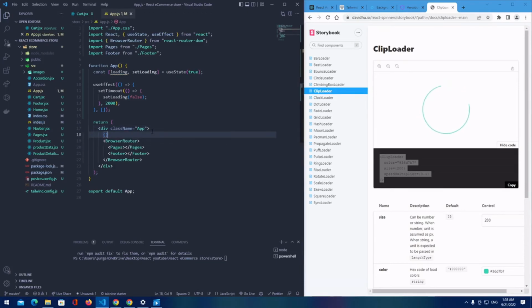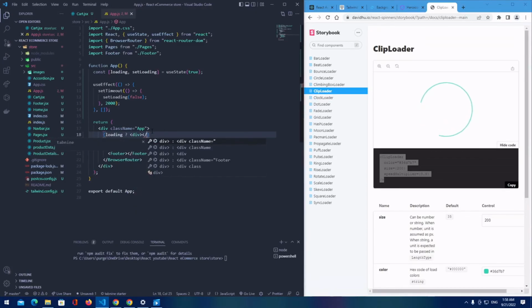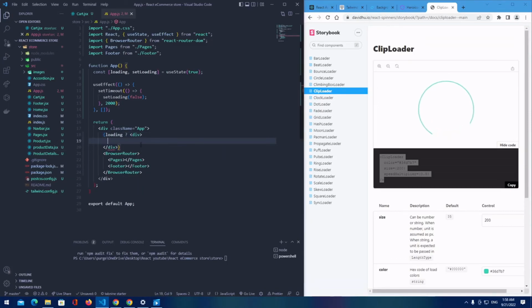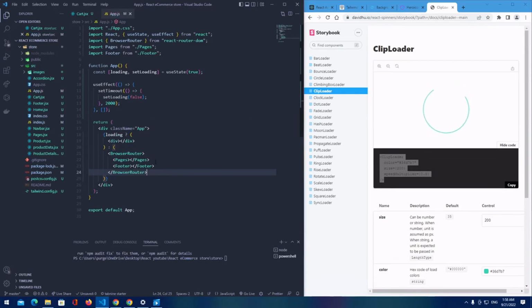And now we can put loading here. If it's loading, we're gonna display a div with our spinner. Otherwise we're gonna display this BrowserRouter. Oops.